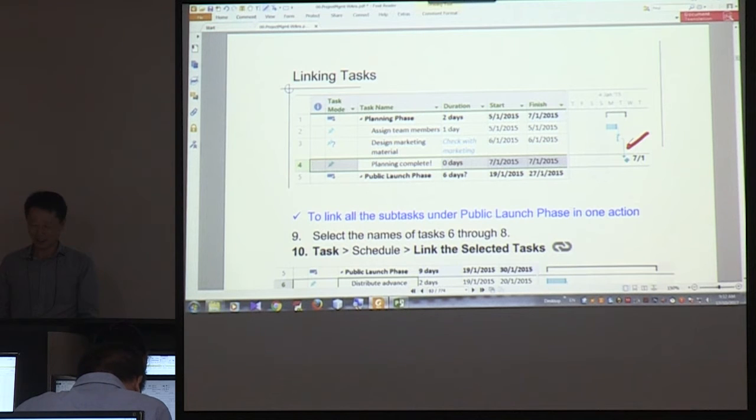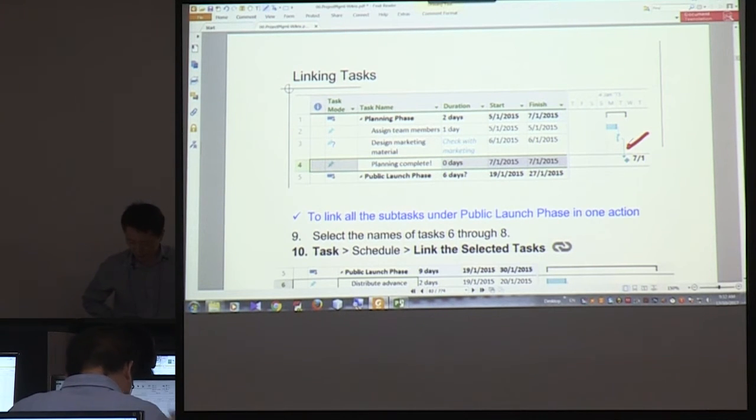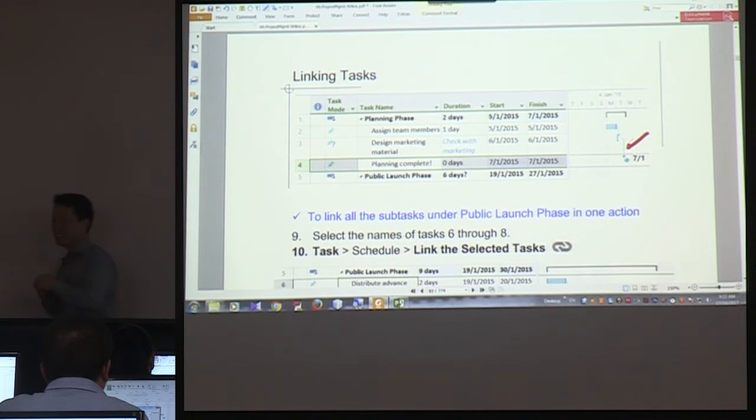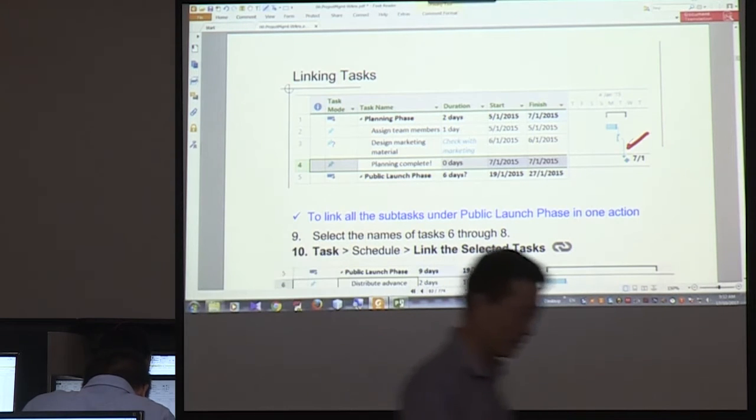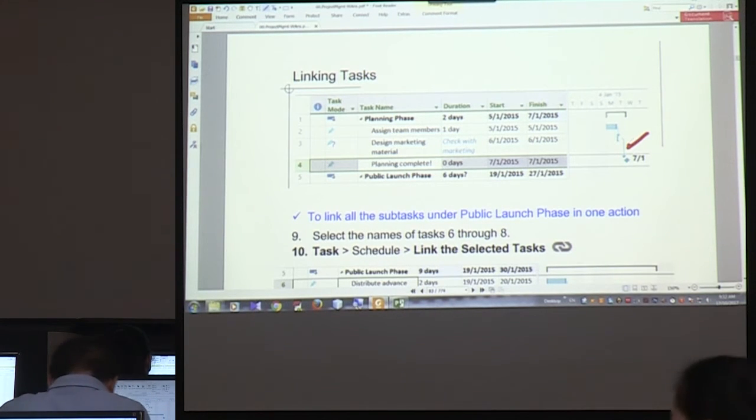I'm not going to finish this. Is it okay? No, still not.